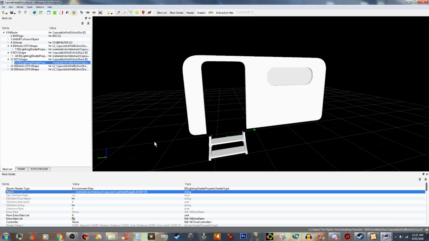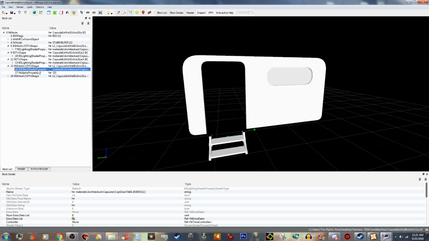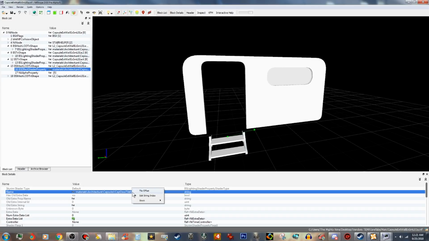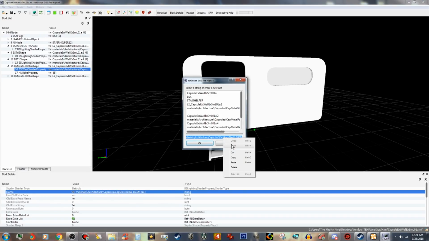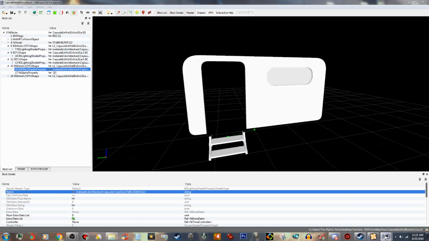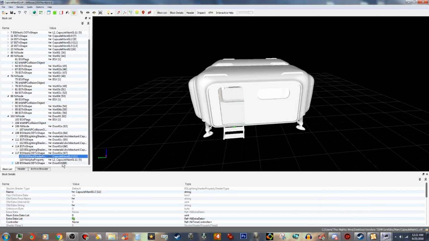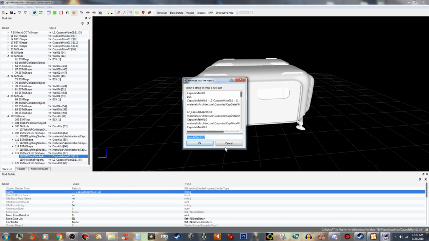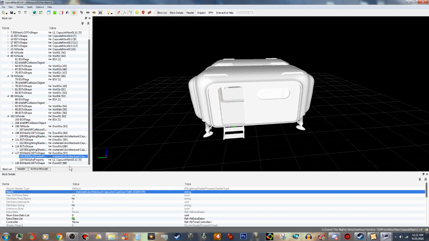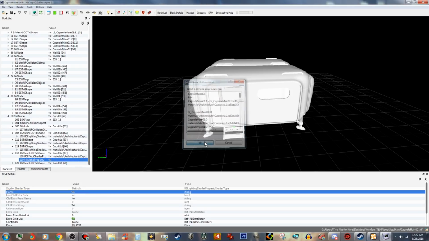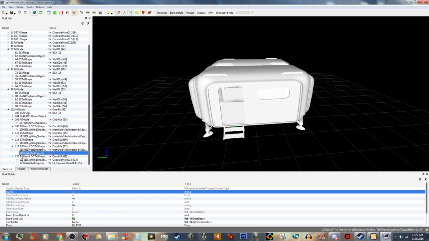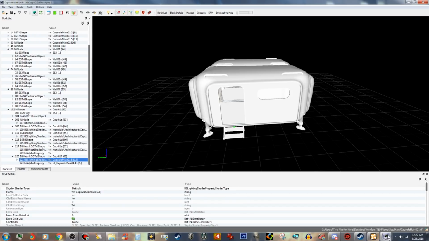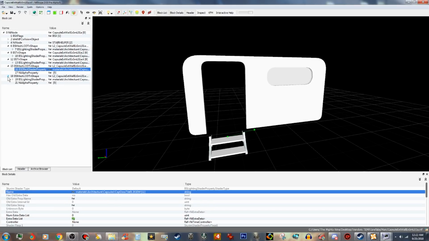Now, there's something I want to show you with this one, because you'll see that it just says 5 here. So we're going to copy this, edit string index. This is a BGEM file. This is not a BGSM. BGEM is mainly for glass. So we're going to edit the string index, paste, OK. But then this, the NiProperty, what we're going to do is edit the string index, and we're just going to clear it and push OK, because that one doesn't really need a name.